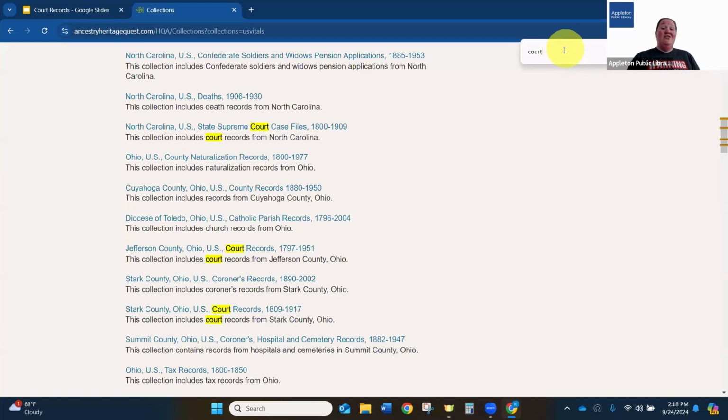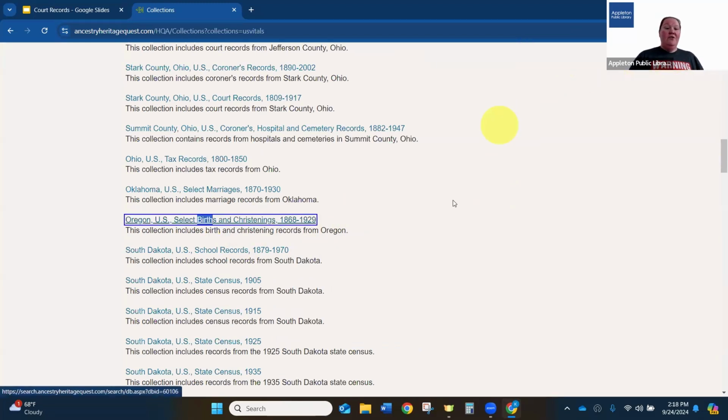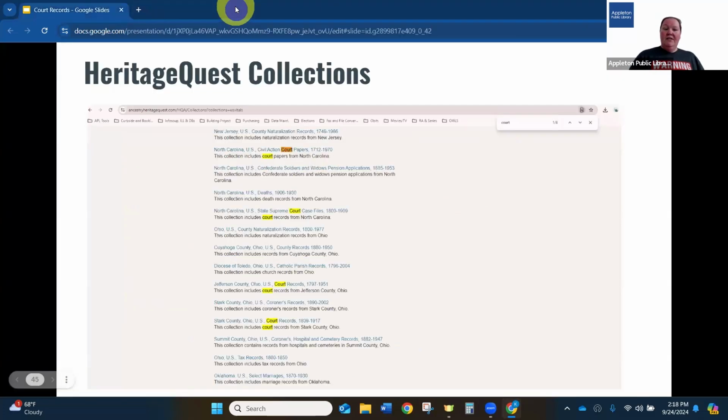And you can use this little search box for any specific term you want to. Like I could put in birth here and see all the different birth records, for example, or I can put in a person's name if I wanted to. And you might see if there's results or not. It's going to look just like Ancestry Library Edition, where you'd be able to log in and save or print those case files if you wanted to.